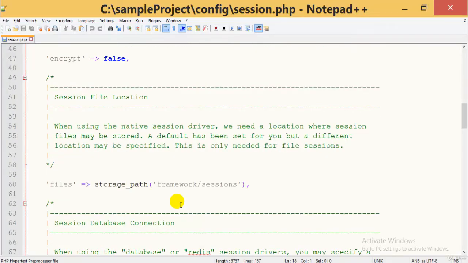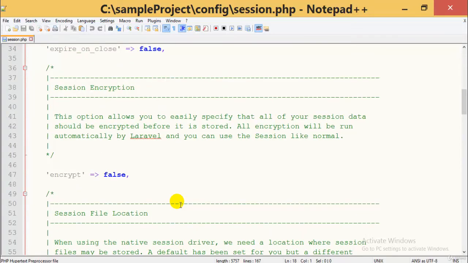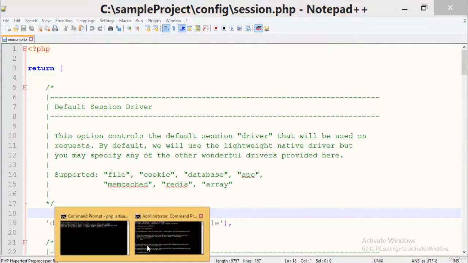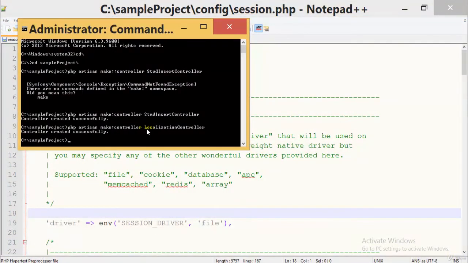Accessing the session data is done with the help of session get key. We'll create an example and understand it. Accessing is done with the help of get, storing the information is done with the help of put, and deleting it is done with forget. So first of all, let's start with our controller. We'll create a controller named SessionController, and over there we will access, put some information in it, and delete it.